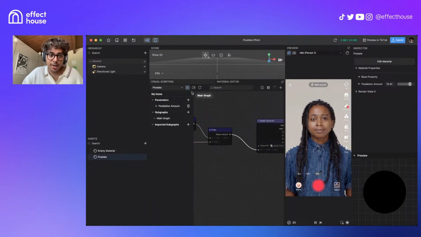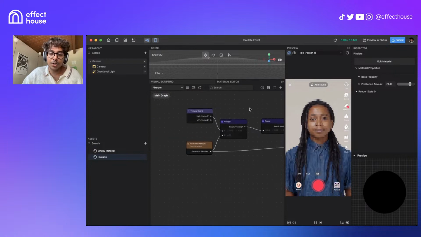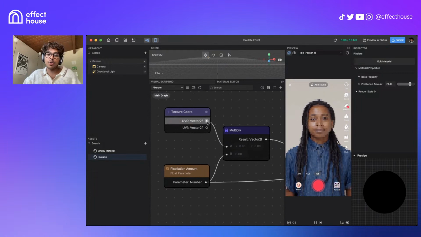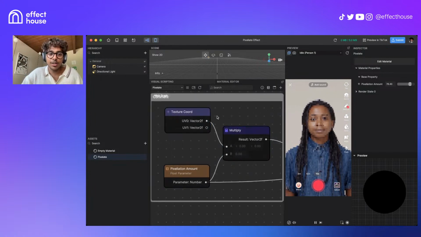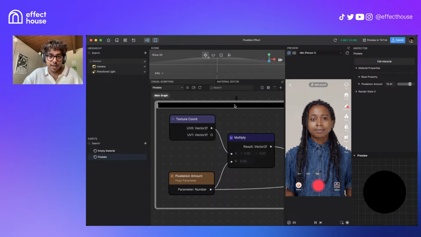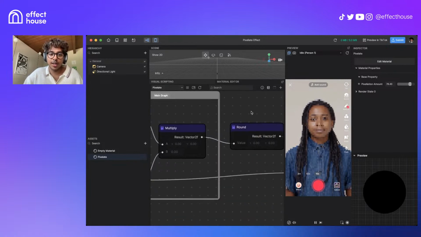So let's go back to our editor, and we can see that we want to create essentially that blocky look for pixelation. So the way we're doing that is we're essentially multiplying the UV coordinate, which is going from 0 to 1 from left to right and top to bottom, by the pixelation amount. So we're scaling essentially the intensity of our UV coordinate. If I was to write the math for this so we can look at it, and to create a comment, all I did was highlight everything and click Command C. I'll double click and I'll say this is the UV coordinate times pixelation intensity. And that's essentially what we're scaling up.